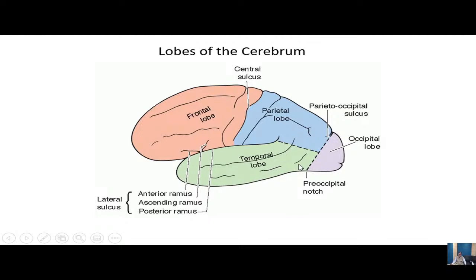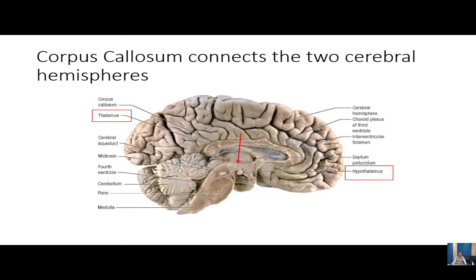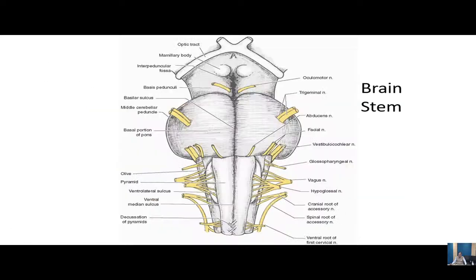It is the recognition of faces, and it is also responsible for the sense of hearing. Now, the two cerebral hemispheres communicate by means of a midline band of white matter, nerve fibers, which is in the form of this arc. It is known as corpus callosum. And you also see that the inner aspect of the brain is hollow. And this hollow part is known as the ventricles, and it is filled up with CSF.